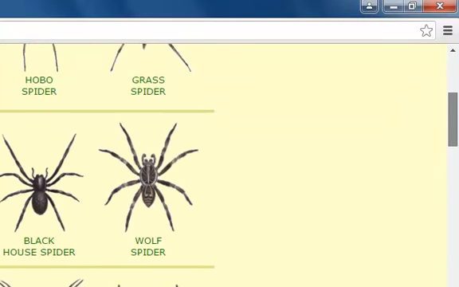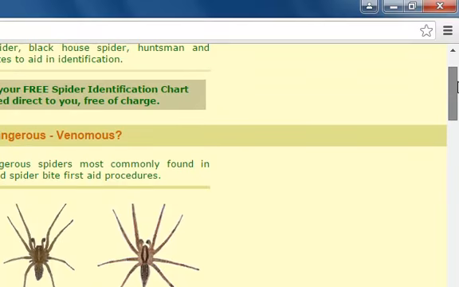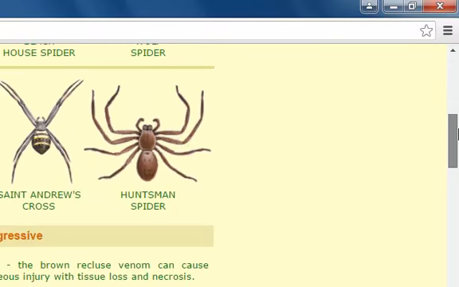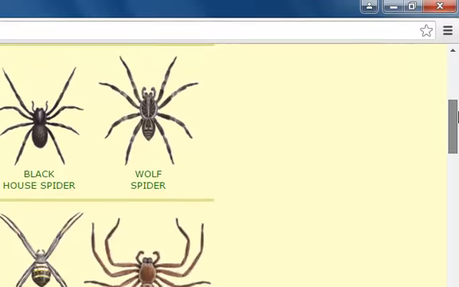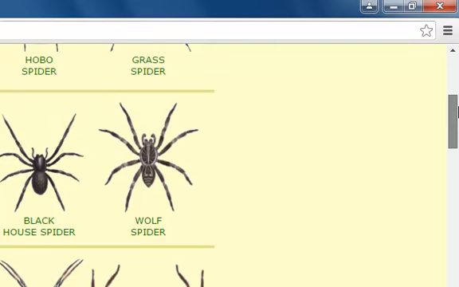So basically it would tell you if it's venomous or dangerous, and where you would find it, and what the spider looks like even if you didn't have the picture. So I would save this source because it gave me what I was looking for, like which spiders are dangerous or venomous.